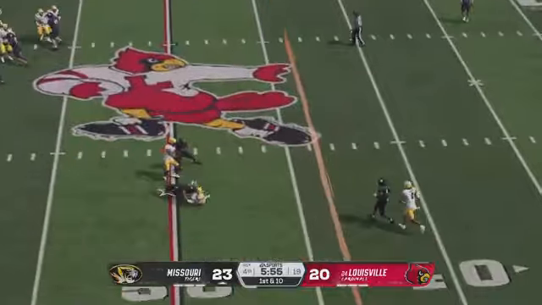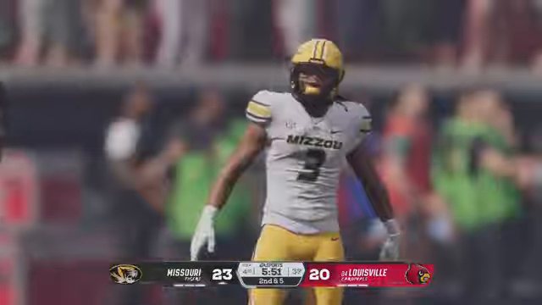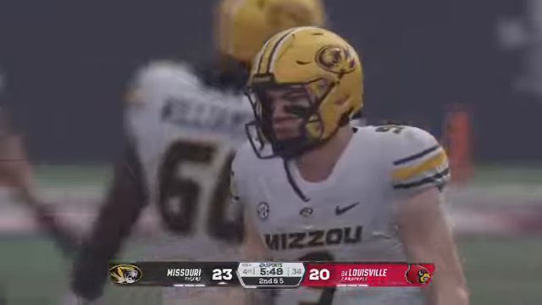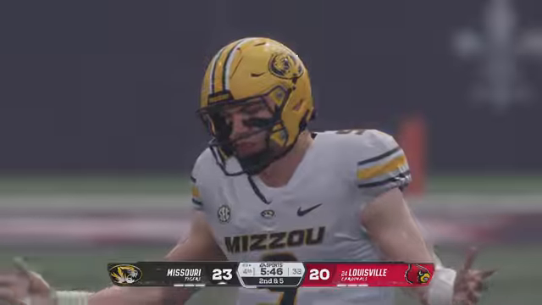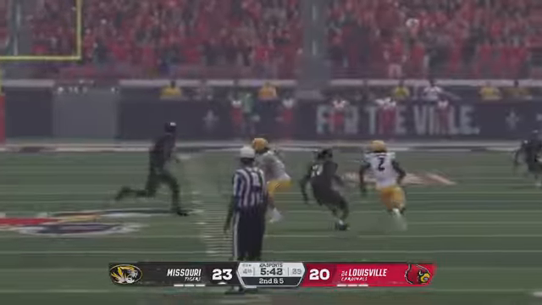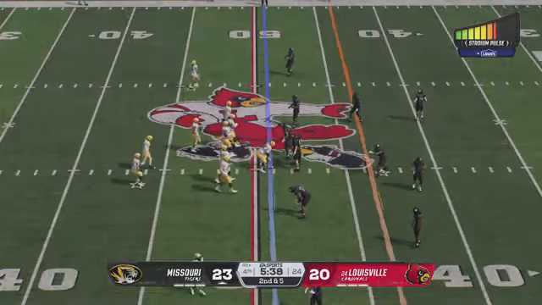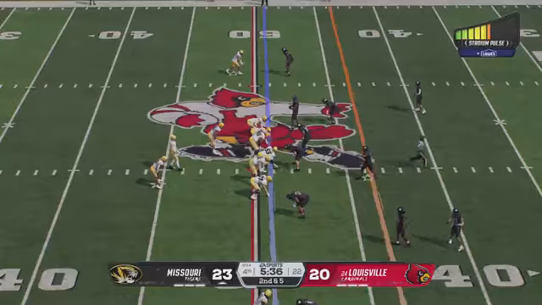They'll start this drive going to the air. And good coverage by the defense, just a short gain. It's definitely the wide receiver's job to create space, right? So whether you're running a go or you're running a hitch like this right here, I got to find a way to push off legally or just create a little bit of space to get some positive yards.